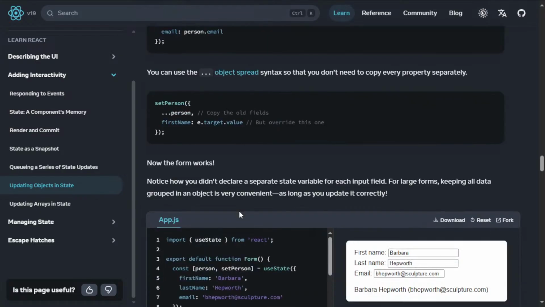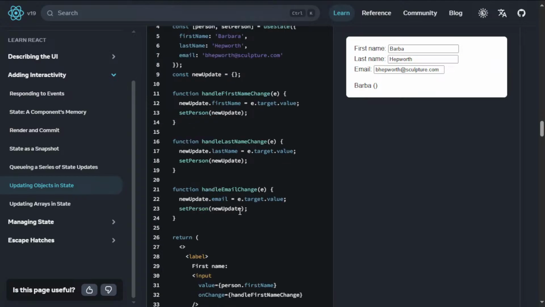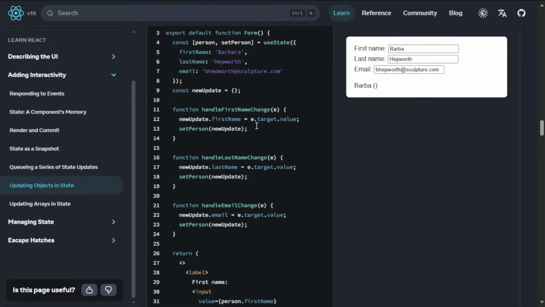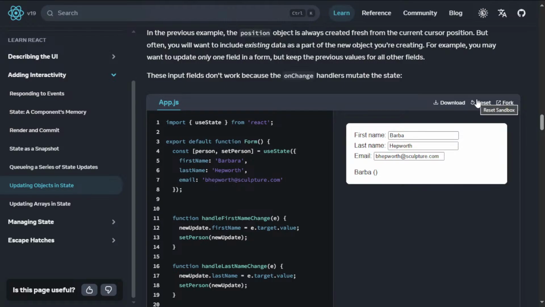Okay, let's try here. I'm not creating the object like here, and I'm going to update the value like this. Let me refresh this first.